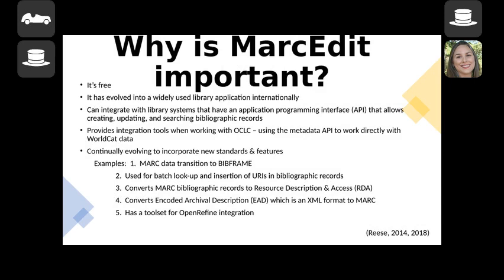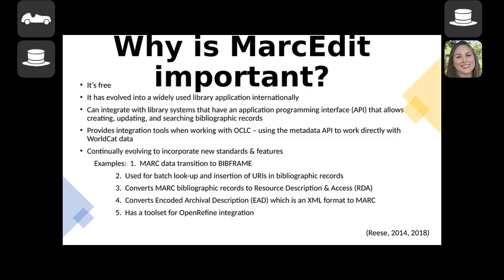Why is MarcEdit important? Working with metadata and updating and converting between formats is a complex task. MarcEdit is free and has evolved into a widely used library application internationally. MarcEdit can integrate with library systems that have an application programming interface, API, that allows creating, updating, and searching of bibliographic records. MarcEdit provides integration tools when working with OCLC, using the metadata API to work directly with WorldCat data. MarcEdit also is continually evolving to incorporate new standards and features.